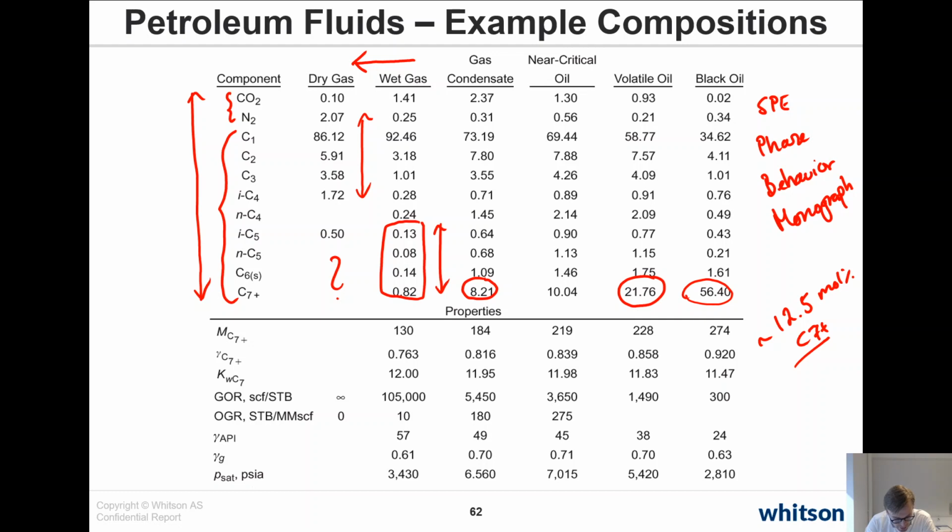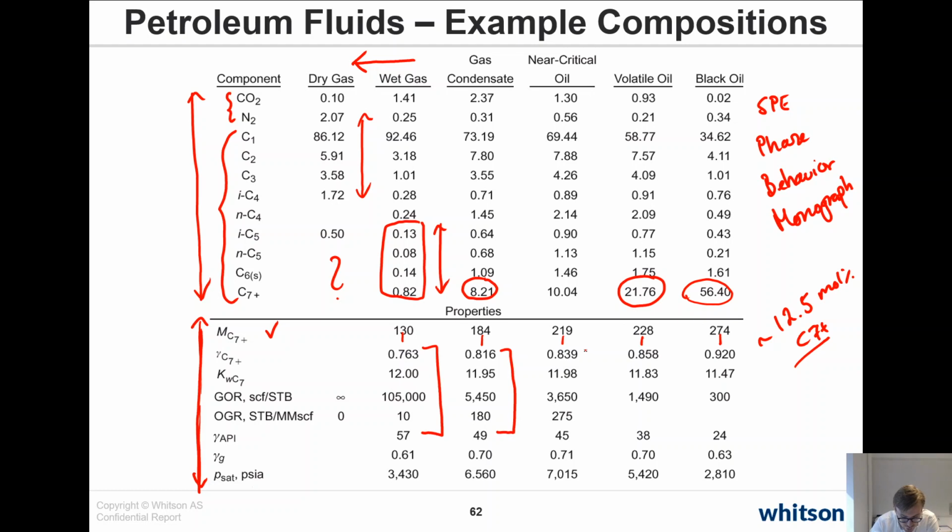The thing to notice here, there's a lot of different values on this axis as well. This is molecular weight of C7 plus. This generic trend is true in general, that the leaner your system becomes, the lower the molecular weight of that C7 plus becomes. That's directly related to specific gravity, which is directly again linked to liquid API.